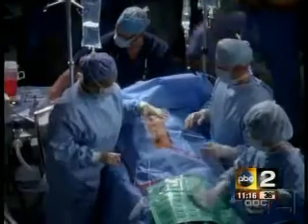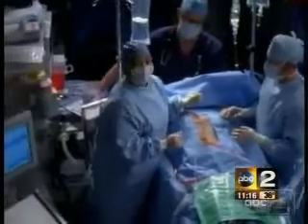I've removed the tumor and placed the catheters. Now I'm going to flood the abdomen with heated chemo. You saw it tonight on Grey's Anatomy — it's a new weapon in treating cancer known as heated chemo. But it's not TV drama fiction. That very treatment is being used right here in Maryland on patients with advanced abdominal cancer. And as Linda Soh tells us, the results are very promising.